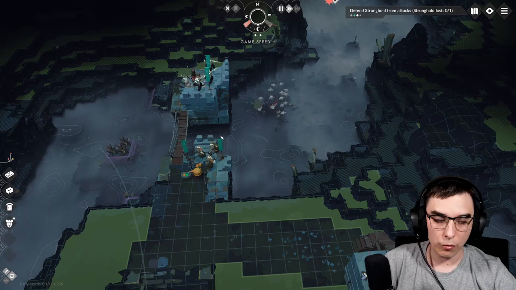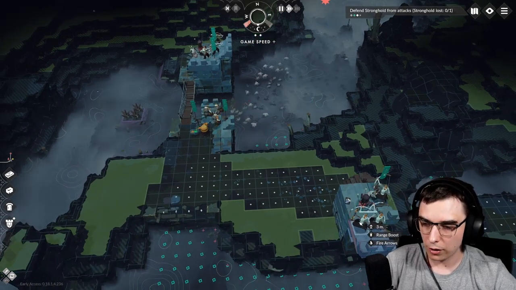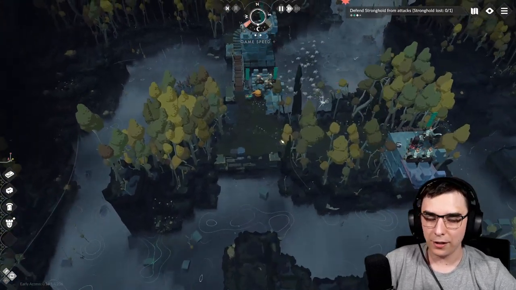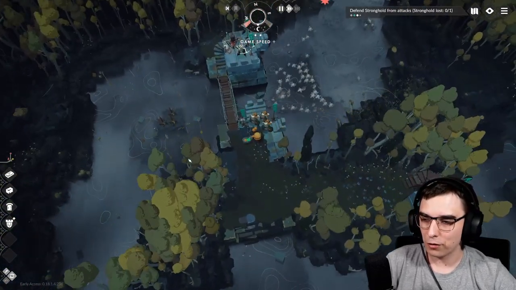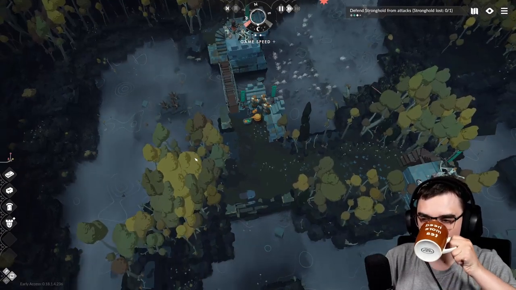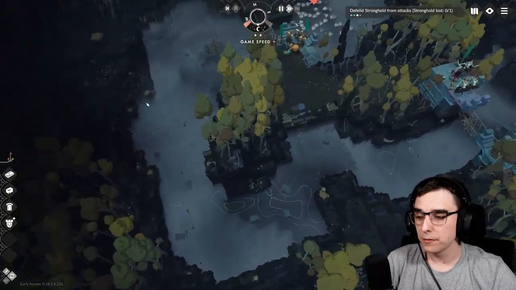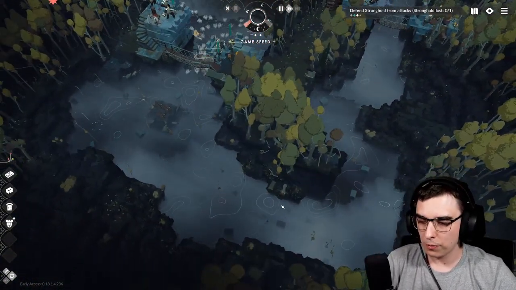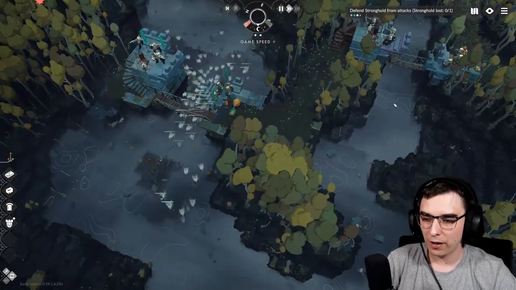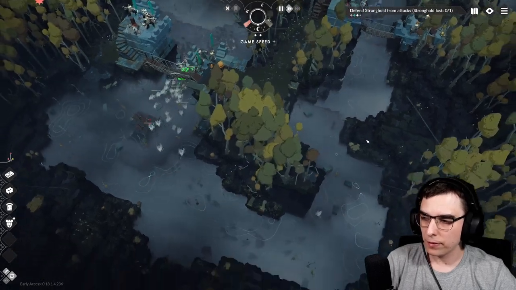This guy should take care of most of it. Yeah, and this guy's gonna add some extra fire from the side. Let's see if my defense is gonna work. Okay, some leftovers do manage to get through. That's also why we have a second line. A second line should definitely deal with them very easily.